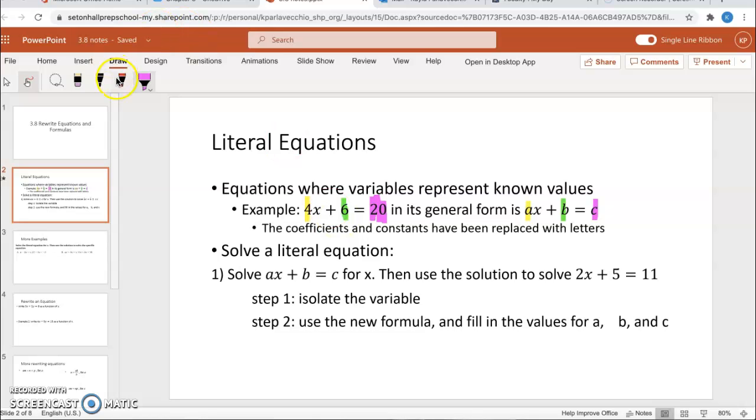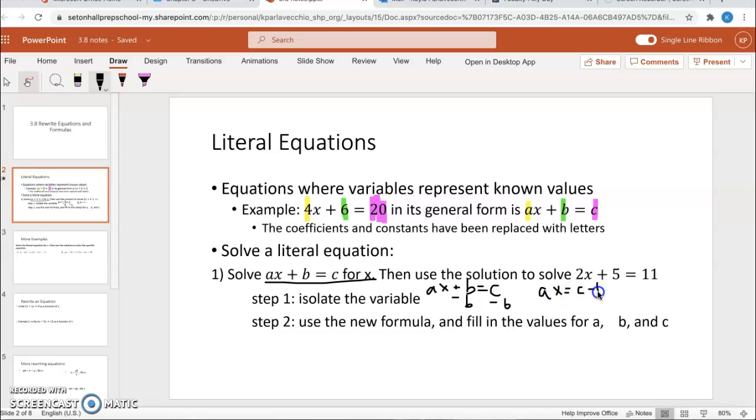So to go through an example of solving a literal equation, I want us to solve this specific literal equation for x. So in short, I want us to get x by itself by moving these variable terms. So in order to get x by itself, and I'm just going to rewrite it over here, the first term that I need to move is what is not with x, or undo the addition and subtraction like we first learned in two-step equations. So to undo the addition and subtraction first, I want to subtract b on both sides of the equation. So now I'm left with ax is equal to c minus b.